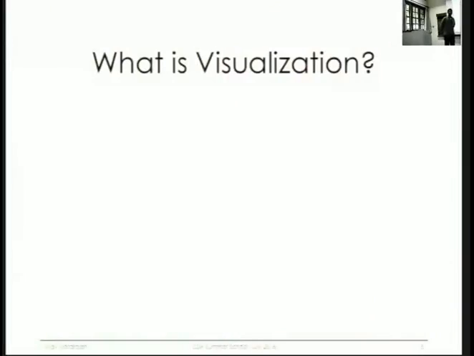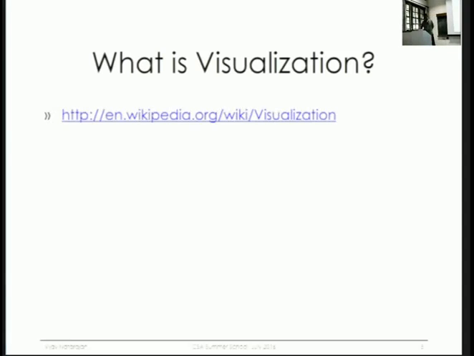So what is visualization? It's a word in English. If you don't know what that means, where will you go and find? Google, okay. Let's be more specific, Wikipedia. While I was preparing this talk, I did the same thing, just so that I can see what Wikipedia says about visualization and whether I agree with it. As usual, visualization is a very common word, used by different people to mean different things. So there is a disambiguation page. How many of you have seen a disambiguation page on Wikipedia? Okay, so you know what I mean.